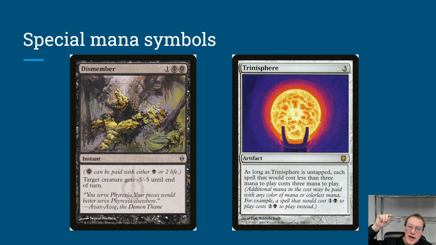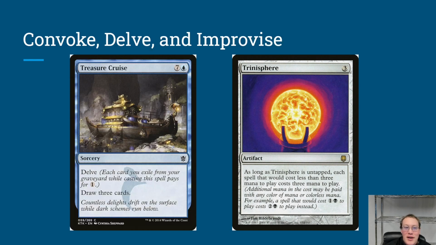If you chose 1 and a black and 2 life, then Trinisphere is going to say, okay, well now we're only paying 2, so it's going to make you pay 2 and a black and 2 life. And then of course, if you paid 4 life into the Phyrexian mana symbols, then it's going to be only 1, so you'd have to be paying 3 colorless and 4 life. So again, if you have the colored available, it doesn't really make sense to pay any life when there's the Trinisphere out. So that's how that one would work.